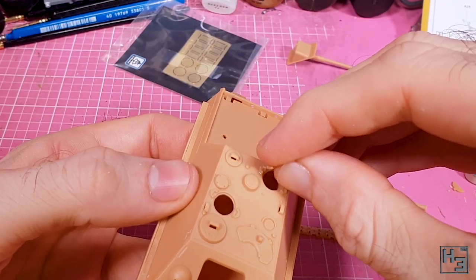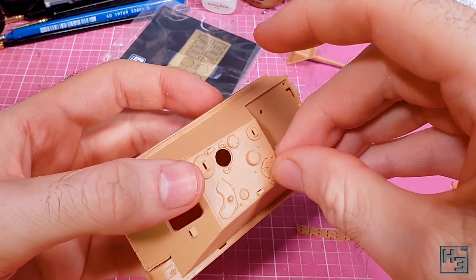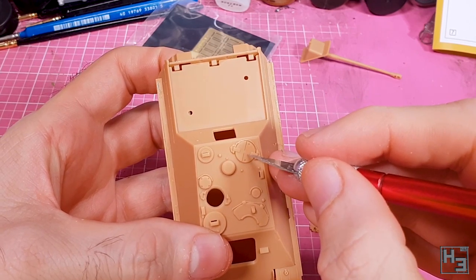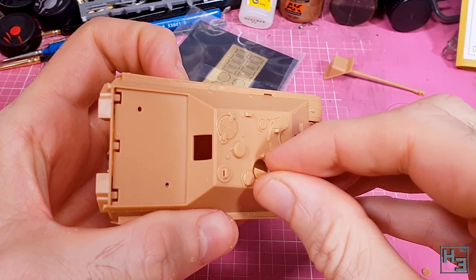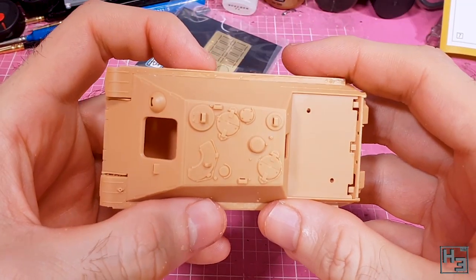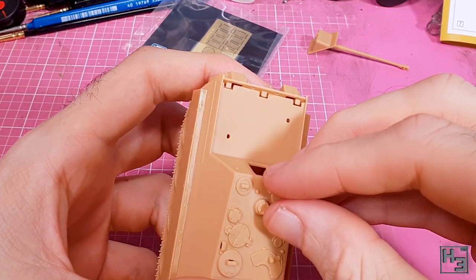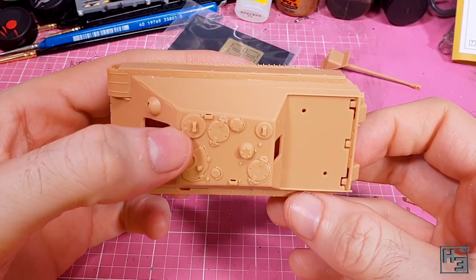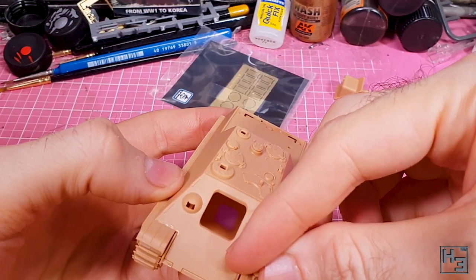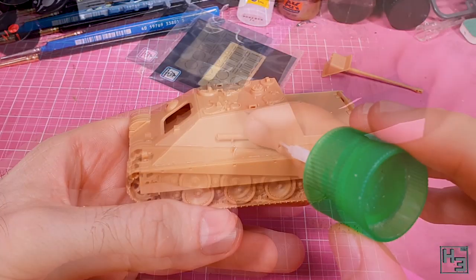I set that assembly aside to bond while I see to the roof details. My camera work is a bit poor and out of focus here, and at more points in the video than I'm happy with, so I do apologise for that, but you can still see what I'm doing — and what I'm doing is installing the hatches. The hatches are two simple parts, not especially difficult to install. Then, because I hear even the Germans like to breathe, I install the ventilator on the roof. There's no keying for this so you have to eyeball it, but the mounting point serves as a pretty good guide. Then comes a headlamp for the front left fender. On the left side of the casemate, the gun cleaning kit's storage cylinder can be installed.